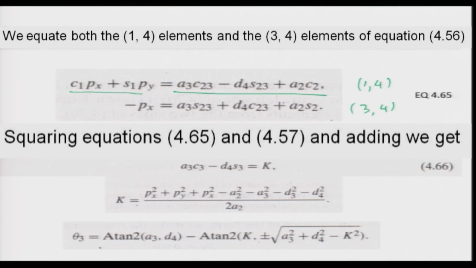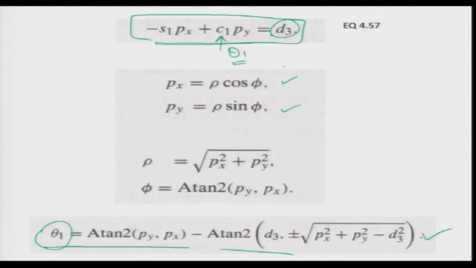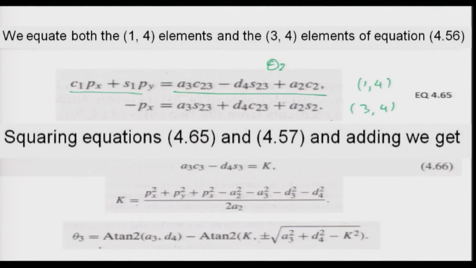this equation. So this equation, what do we know here? Sorry, what do we know from here? We know theta 1. So what we know from here is theta 1, okay. Now, this has how many unknowns? Theta 2 is an unknown here and theta 3 is an unknown, right.